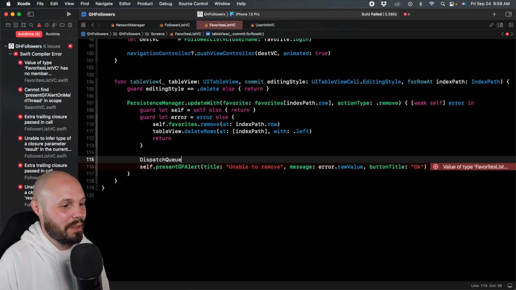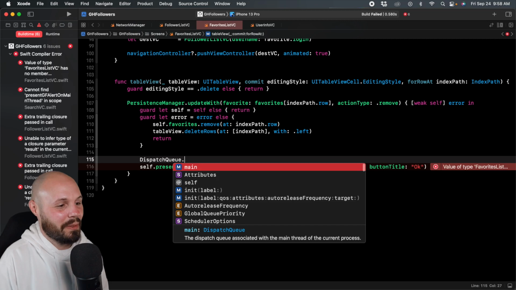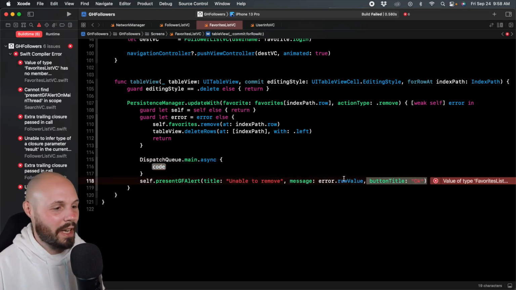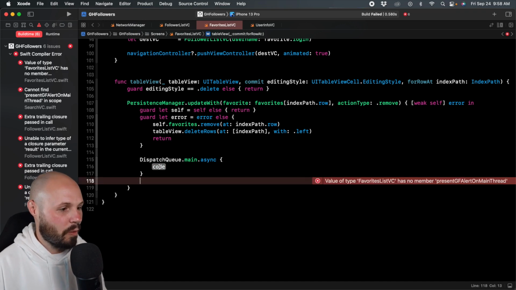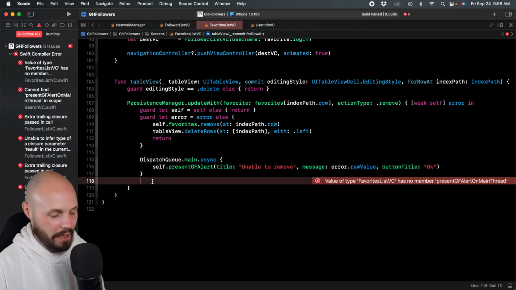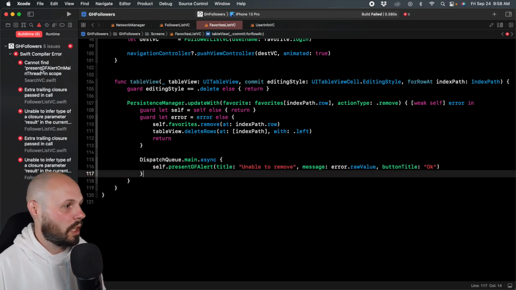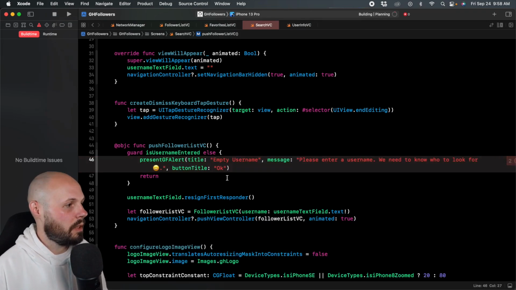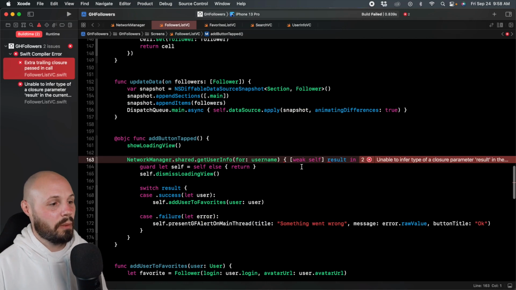Dispatch queue. But again, I think this is valuable learning, right? You're watching me do all this, so now you're seeing the value of, okay, yeah, we should have kept that error and then maybe created a new error that wasn't on the main thread in our UIViewController extension. Okay, this doesn't need to be on the main thread. Command B. Okay, this is what I was searching for, by the way.